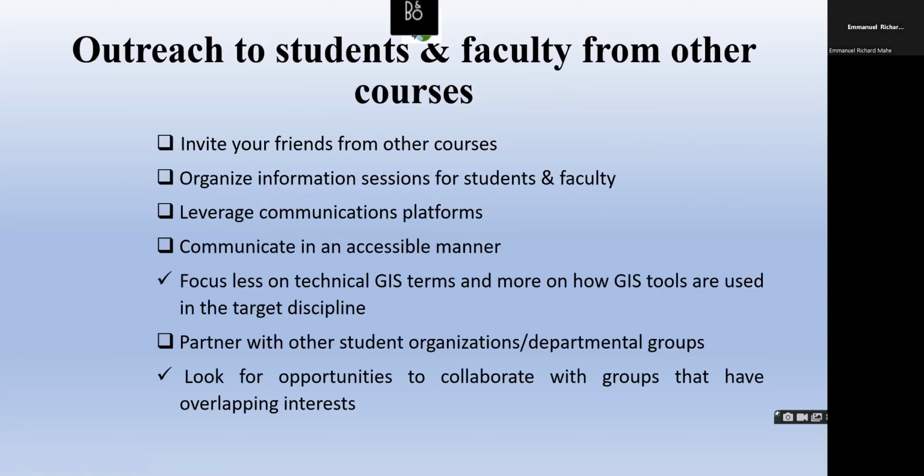Another slide. Coming to the point of how to outreach students and faculty. From here we are focusing on those people who are not direct mappers or who have no skills in mapping. As our regional ambassador Eric has presented, YouthMappers is now not engaged only with those who are studying science. We engage with all students at the university level. Our university has a mix of courses and studies, so you can reach out to students who are studying different subjects.